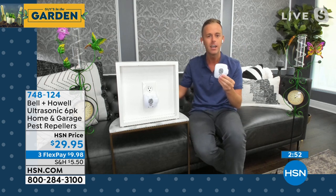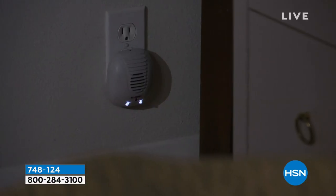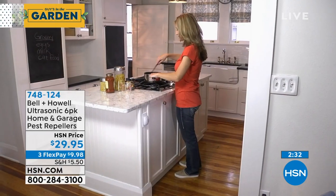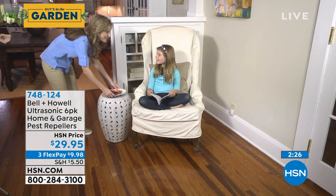Even if we just said, hey, get this today. This one's for spiders. This one's for mice. This one's for rats. You would pick them up because nobody likes those things. Right. You want them all out of your house, Guy. But the six that you're getting, the couple without the lights, I recommend those for the bedrooms if you're a night sleeper and you don't like to have the lights. The others with the night lights that you're seeing in the video right there, perfect for the bathroom, the hallway, the kitchen. Because they come on when it's dark, and they turn off when it's daylight.